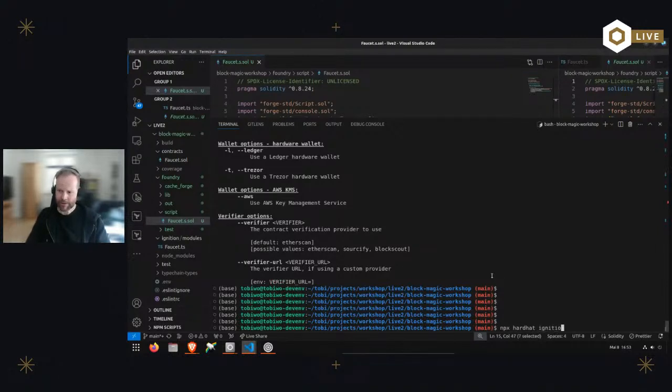So Ignition is another tool which comes with the Hardhat toolbox. And this is, I think, the recommended way how you should deploy your contracts. It's not only that you deploy, and I will show you in a minute what I mean with that. It also manages when you deployed, what you deployed, and so on. So let's deploy first and then go into detail on that.